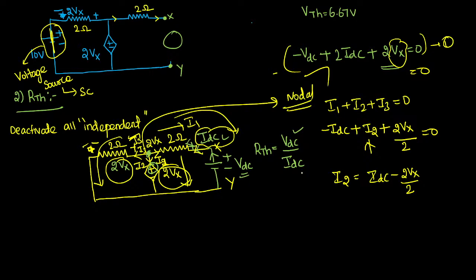Okay. Further, now we have to bring the relation between this expression and this expression. Already we have the relation between Vx, IDC, VDC. And again we have the relation between IDC, 2Vx and here I2. So what shall we do now? We cannot substitute this value over there. I think they have made some confusion in this question.